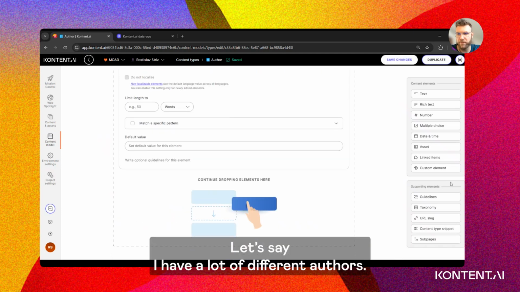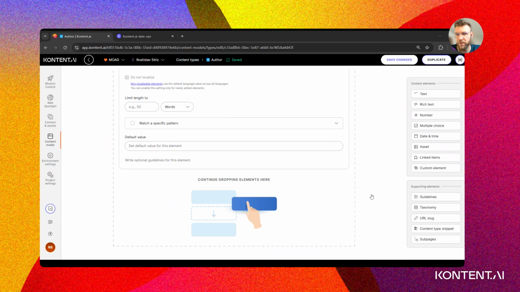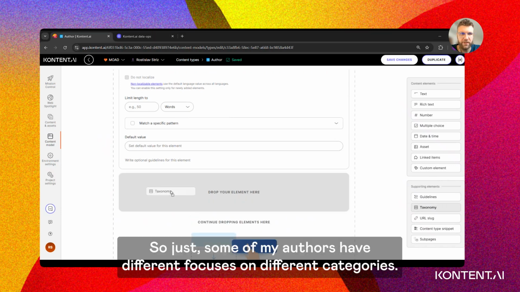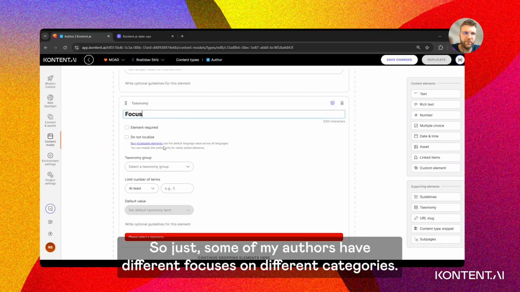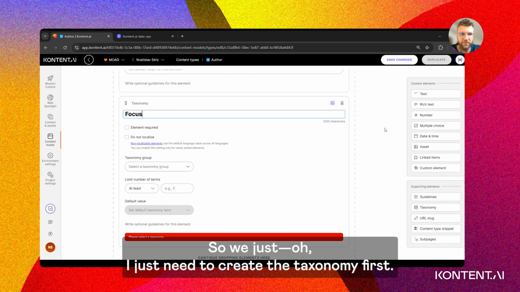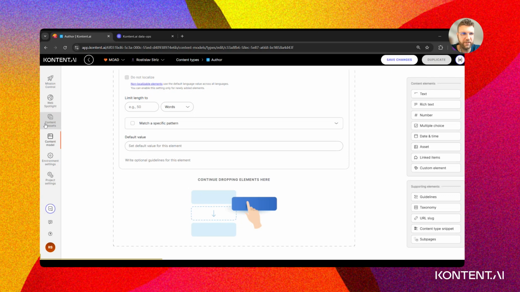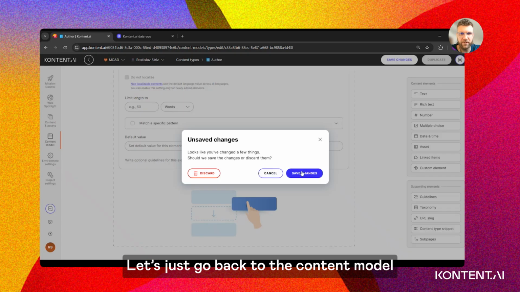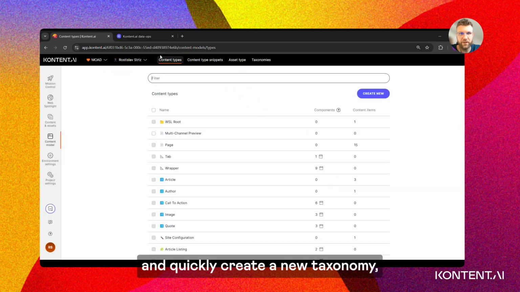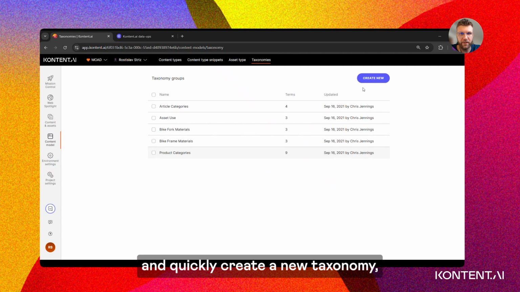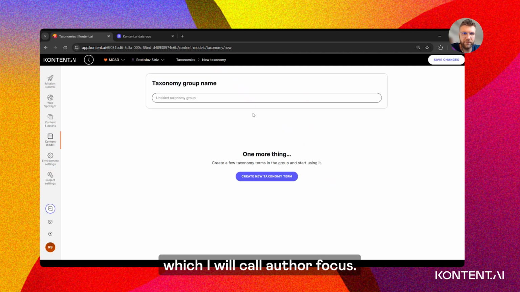Let's say I have a lot of different authors, and some of my authors have different focuses on different categories. So I just need to create the taxonomy first. That's my bad. Let me go back to the content model and quickly create a new taxonomy, which I will call author focus.